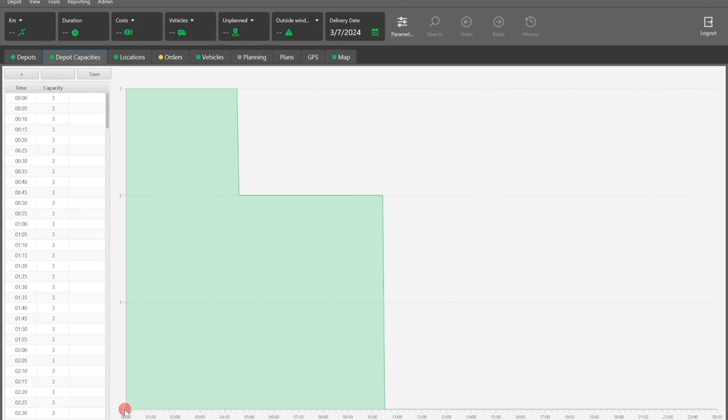time. In this example, we see that the warehouse works from 12 a.m. to 10:30 a.m., from 12 a.m. to 4:30 a.m. 3 vehicles can be loaded in the depot at the same time. This is a specified maximum. Then the productivity decreases to 2 vehicles. An important task is to take into account specifically this decrease in productivity and not to plan more routes during this period than the warehouse can release.